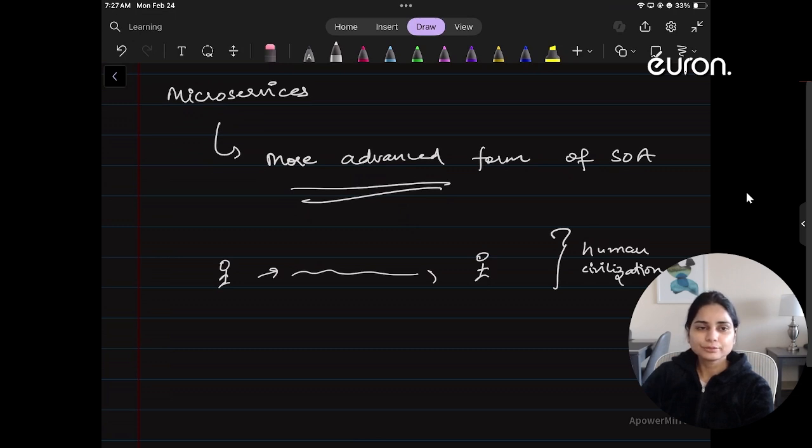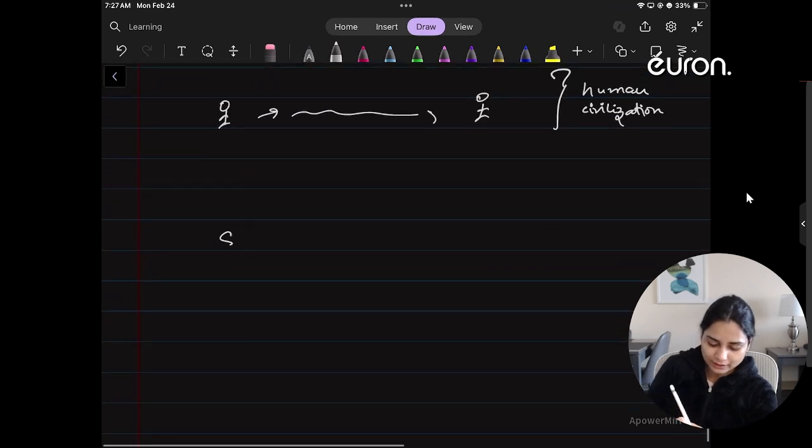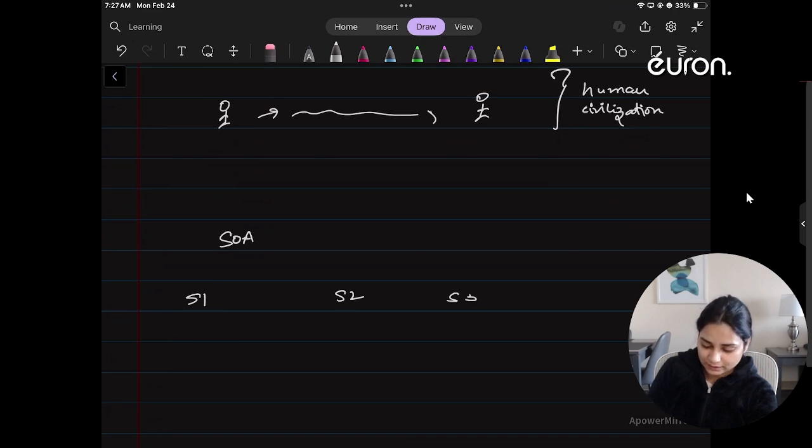Now let's see how microservices are different from SOA. Let us say that in SOA we have three services: service 1, service 2, service 3, and these services communicate with each other over the network.